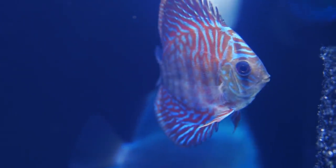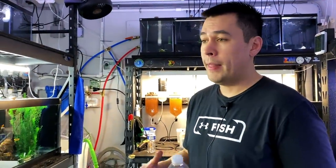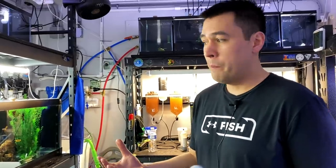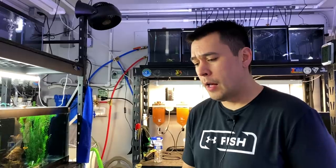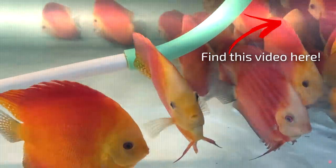The whole goal of this fish room has gone through a few evolutions. I've related it on the podcast to starting college without knowing your major — you dabble here and there. But now I feel like I've found my major, and that is basically turning this into a kind of mini discus breeding facility. I've just fallen in love with the fish, and I really cemented my passion for them going to that dragon discus farm tour in China — that was a phenomenal visit.